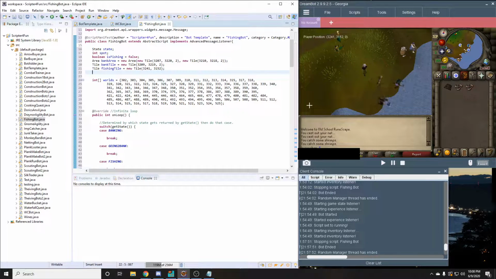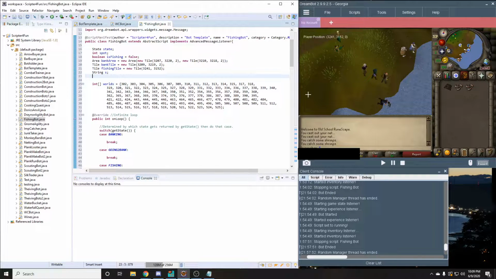And then we're also going to do a string s, and this is going to keep up with our state, so that we'll set it to also show up on our GUI. And then we're going to do an integer, call is equal to 0. So every time we catch one, we want to increment it up 1.